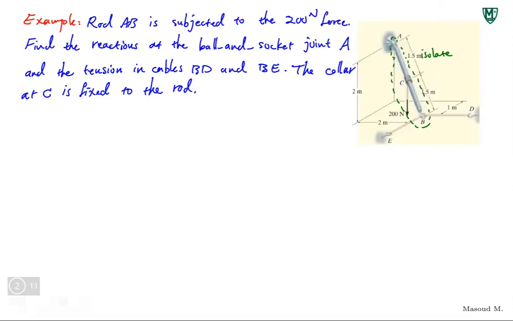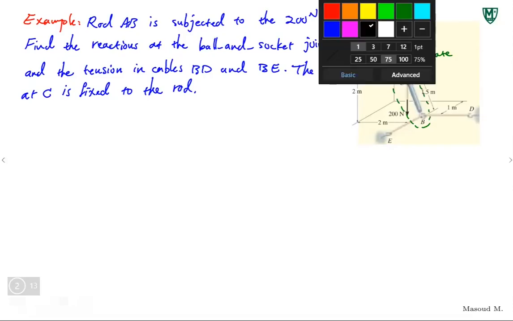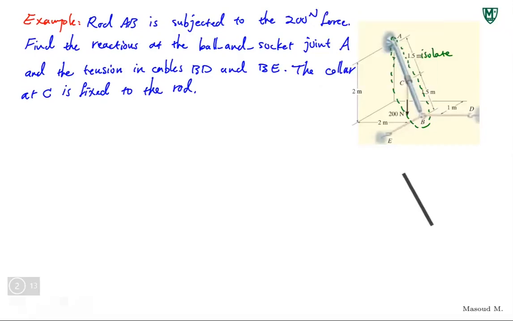Let me try to draw that rod. I'm just going to cheat and draw it as a very thick line. Let's do it this way. There you go. We have our coordinate system. Let's take this as x. If this is x, this would be y. And I'll take this as z. See where the coordinate system is, all the way in the corner, and the z-axis passes through point A.